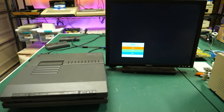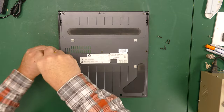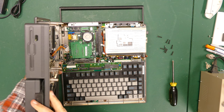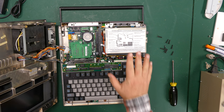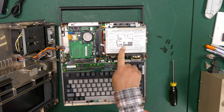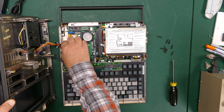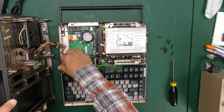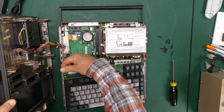Taking apart this laptop was pretty easy — just a matter of removing nine screws on the back. So that was pretty easy to get into. Looks like the floppy drive is here and there's a nice little diagram showing where everything goes. To remove the top cover I just need to disconnect these LCD cables and then disconnect the battery, which looks like it goes into the motherboard down here. I do see a battery also connected to this thing.